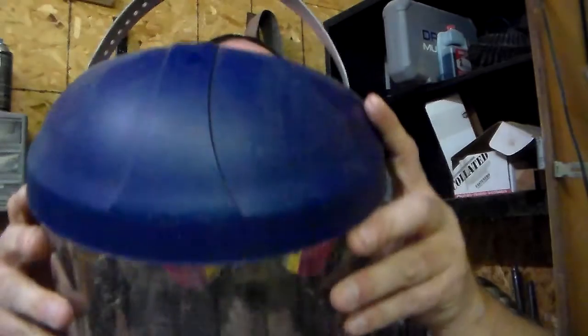Just wanted to show you guys, this is a full face mask that I use when I'm turning. Goggles are fine as long as you have something that keeps something out of your face and eyes. Like I said, I had a piece of oak chip go in my eye and it scratched my cornea, and that hurt quite a bit.